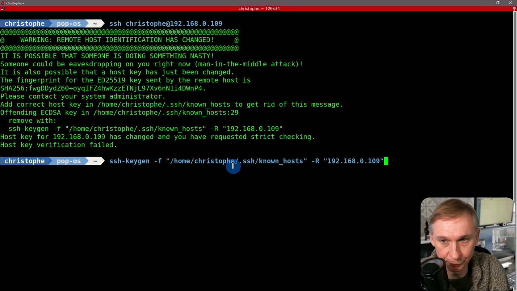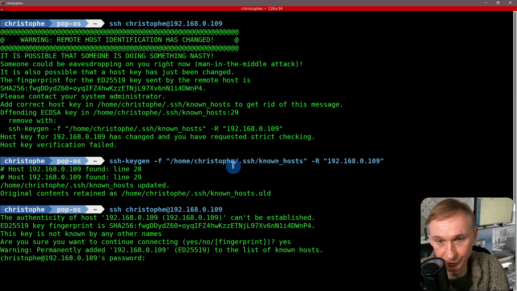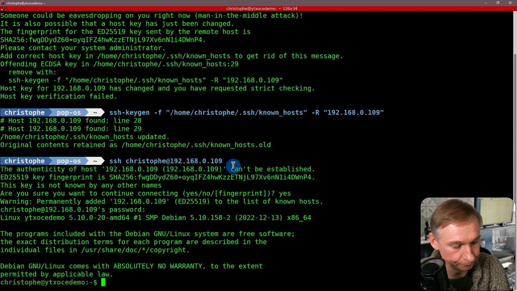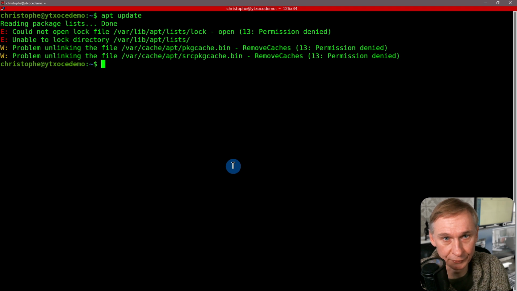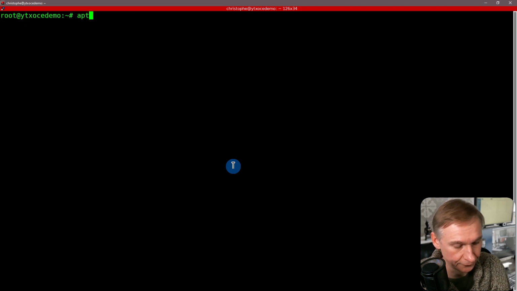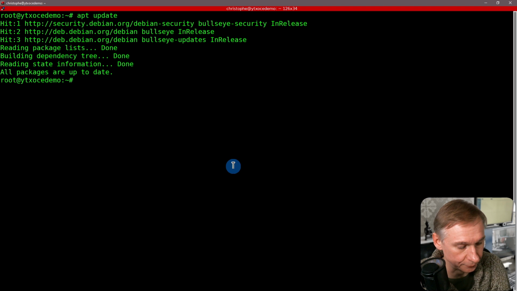They make it easy, they propose a command to do it. And now we can try to log in to the machine. So yes, entering the password. And I'm going to install some utilities that you need. First, let's do an update to see if everything is okay. Okay, I'm not logged in as root, so let's switch to root, and again a password. Let's clear this and let's update. So all packages are up to date.